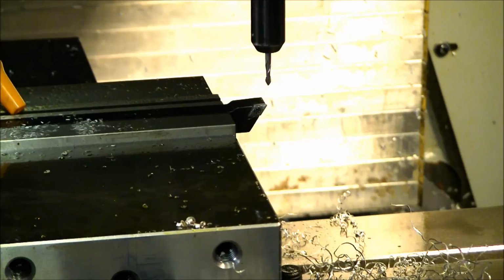I keep the Z height at least 30 to 40 thousandths above the lathe tool, and I just eyeball it, and it's working great so far. Whether or not you're comfortable doing that is up to you. Another fantastic option would be an electronic edge finder that you do not have to rotate in order to use it. This will allow you to get a very, very accurate location of the tip of the turning tool in its position in the jaws of the vise.